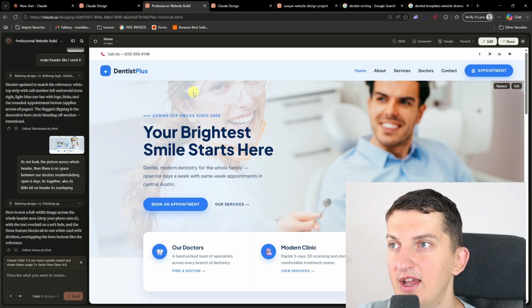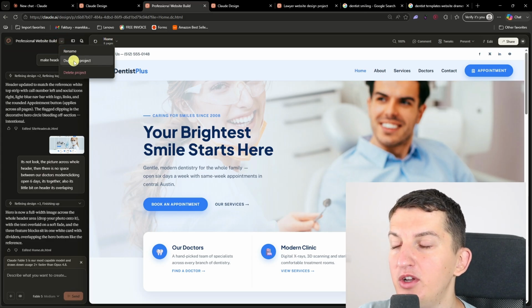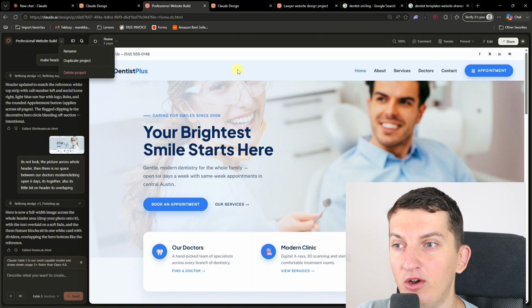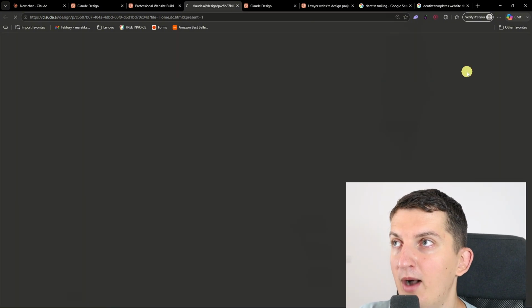have to answer. Now you have multiple ways how you can edit. Always, before you're going to make any big changes, duplicate the project, because it's difficult for Claude to go back. So on the top left, you're going to have duplicate the project. You want to do it, okay? So you're going to have always, before you're going to make any big changes. So look, I'm going to show you how it looks.